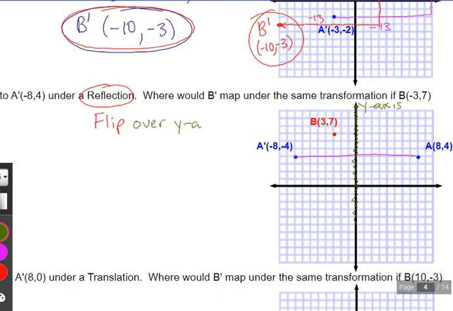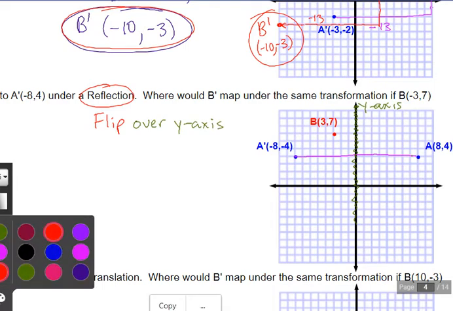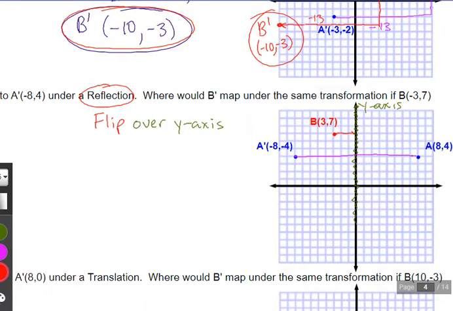Now they're saying, if you can flip the blue points, go ahead and flip the red ones the same way. We're flipping over the y-axis. B is 1, 2, 3 from the y-axis, so we should travel 1, 2, 3 away from it. That's our B prime point. In terms of coordinates, the x value changes to -3 and the y value stays 7, so B is (3, 7) and B prime is (-3, 7). We know it's a reflection because we have that nice right angle and the same distance to the left and right, hence bisected by the line of symmetry.